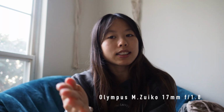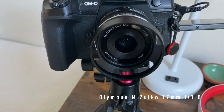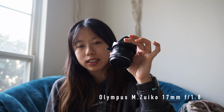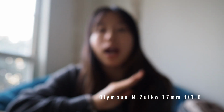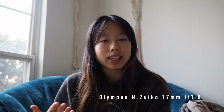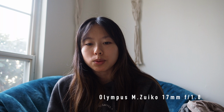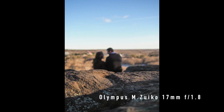Alright, and then my last acquisition in terms of lenses is the lens that I am currently shooting on. So this is the Olympus M.Zuiko 17mm f1.8 lens. So compared to a prime lens like this, you're going to get a wider field of view, like you can see, but it also still gives a very shallow depth of field with a low aperture and being able to have that beautiful bokeh effect. The one thing I would say is if you're shooting portraits with it, especially in times like this, to get a very similar effect, you're going to have to go way closer to your subject, which is again why I actually like using the 35mm more often for portraits and the 17mm more often for like environmental landscape shots.